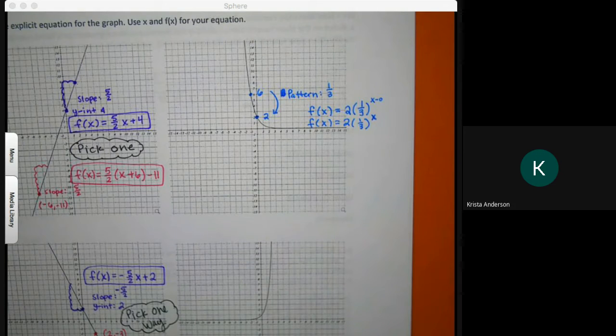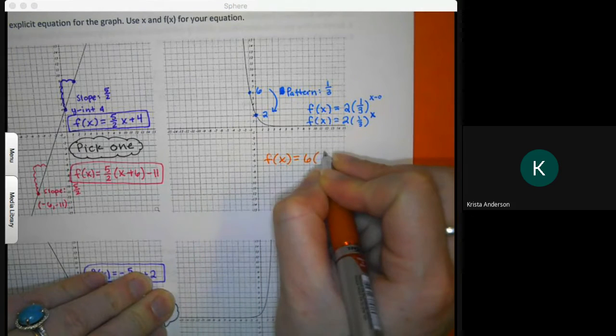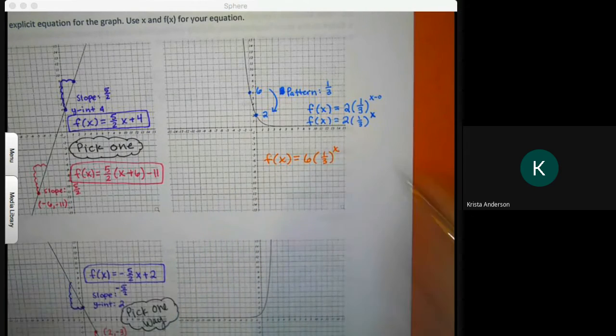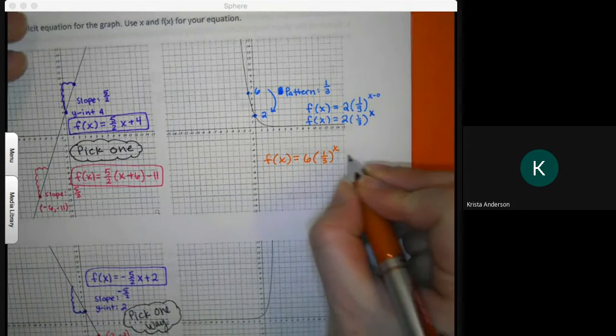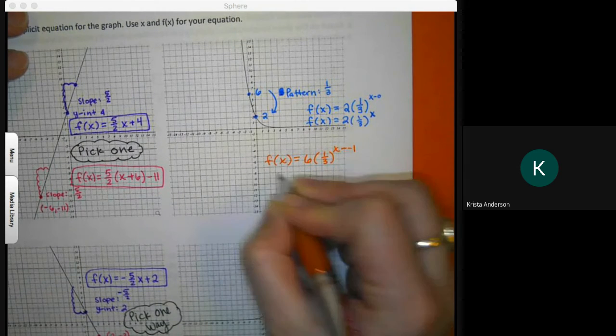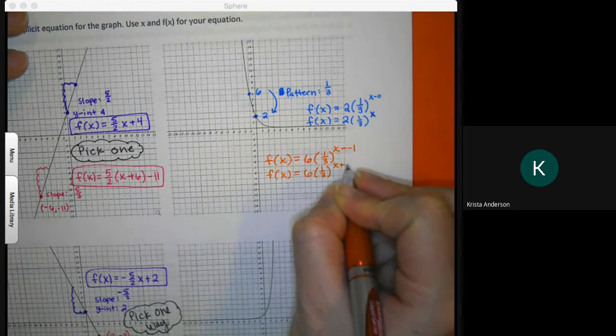Yeah. When would you do x times 1? Good question. I'm gonna try one. What if I started with the 6? Where's the 6 located? So when I put that -1 into this equation, it would switch it to an x plus 1.